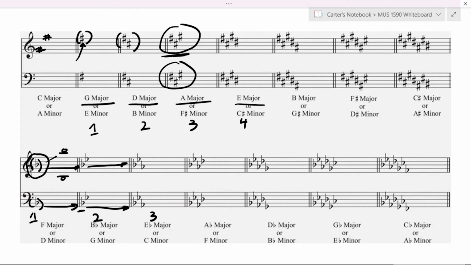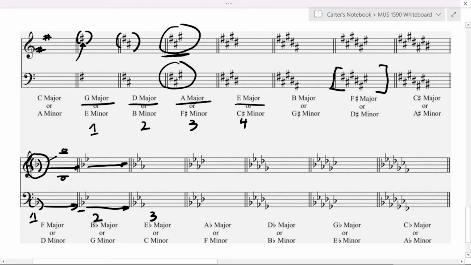Once we learn minor scales, you will realize it works out super well because they are written the same way. But this does require some degree of memorization and practice, where if I ask you to quickly write me the key signature for F sharp major in a bass clef staff, you should be able to know that the order of the sharps is as such: F, C, G, D, A, and if we keep going, we can add E or B, okay? And it's important that you also know where they exist on the staff.